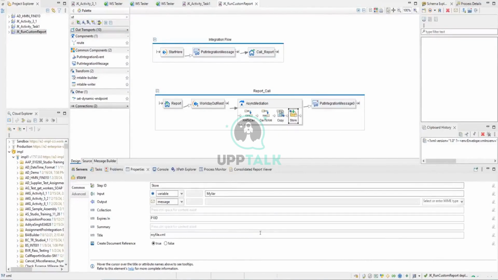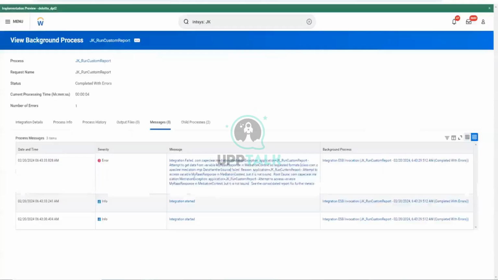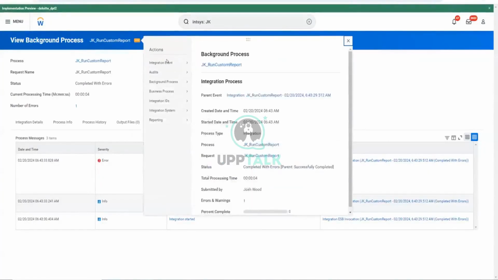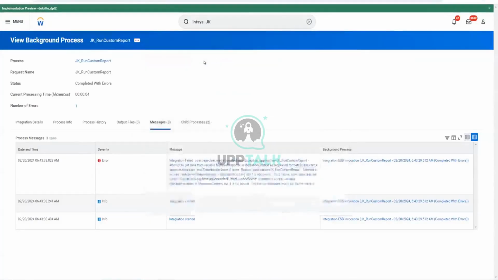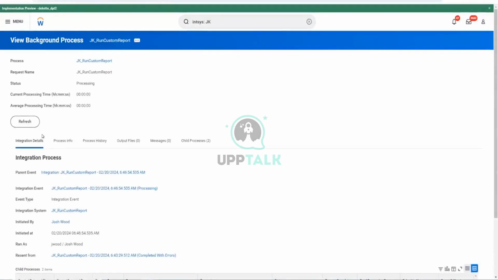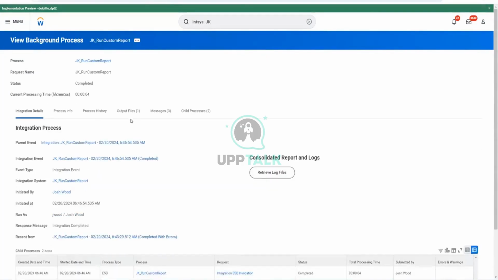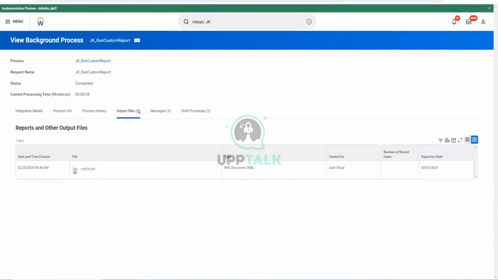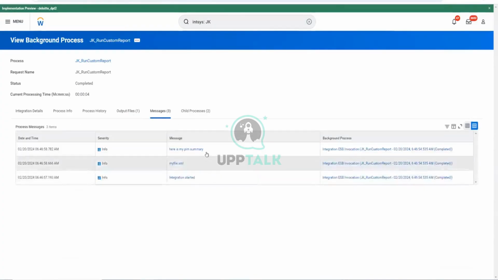Just want to make sure something. Deployed, and I think it should be fine. I just checked if the create document references it as true. Alright, I already deployed it. Let me run it. I'm going to make it successful.